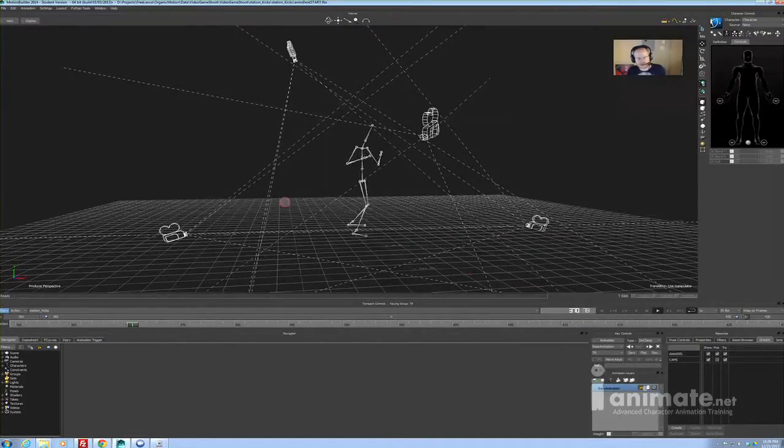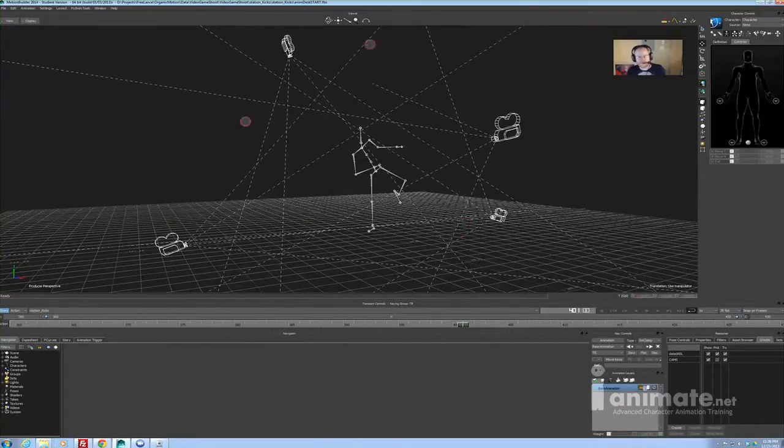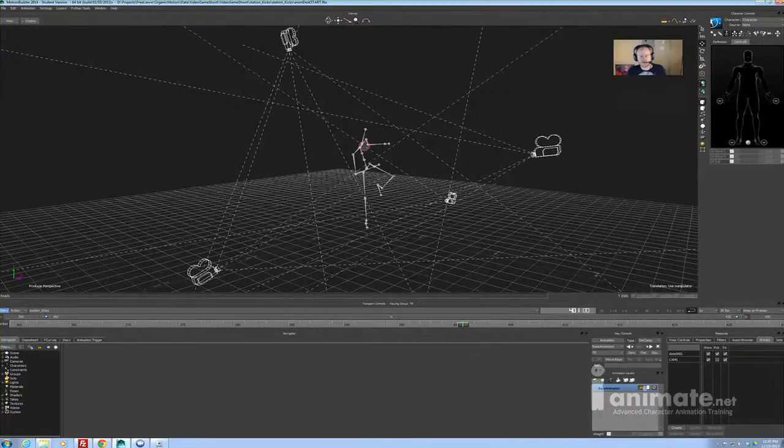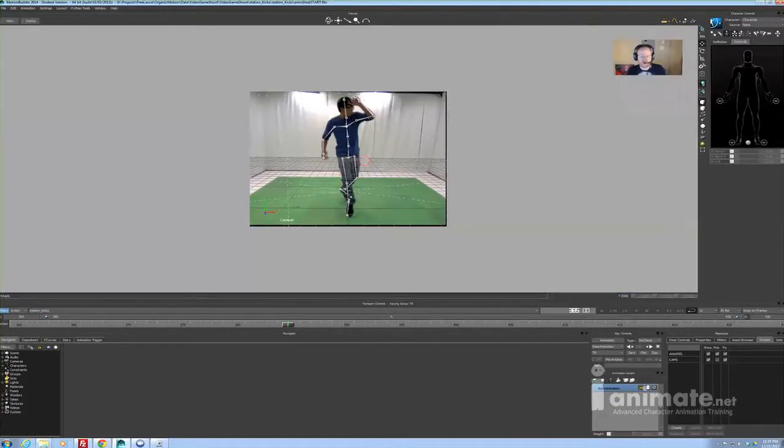But this was originally a much longer scene. So it's just a skeleton. And what's interesting, you're also noticing these other four objects here, these cameras. What you're looking at is actually a digital replica of the actual scene. So this would obviously be the actor, and these cameras were the capturing source. The cameras are in the exact position relative to one another and relative to the character in the middle of the stage. Why this is extra cool is if I look through any one of these cameras, I'm actually seeing the recorded video.